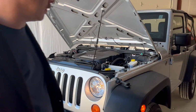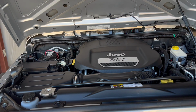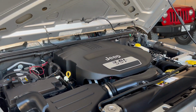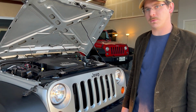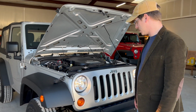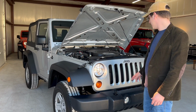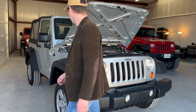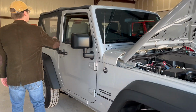Everything on this car is basically new looking. There's not a paint blemish, scratch, rock ding, nothing on this vehicle. It was shipped here actually on a truck. We didn't even drive it here, because I didn't want to risk cracking the original factory windshield or dinging the paint, anything like that. Like I said, this is Silverstone metallic. Pretty cool color.